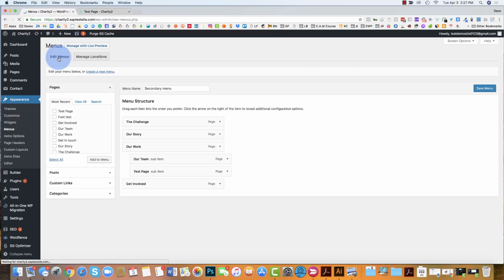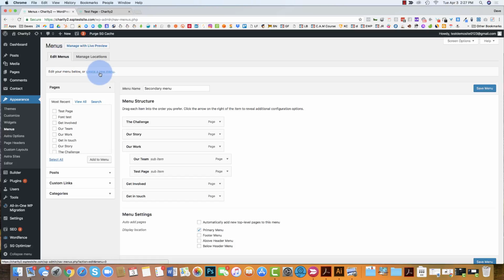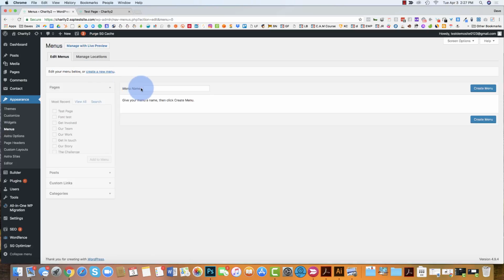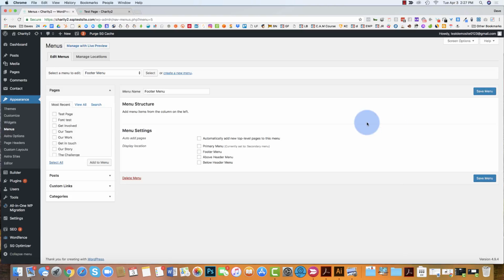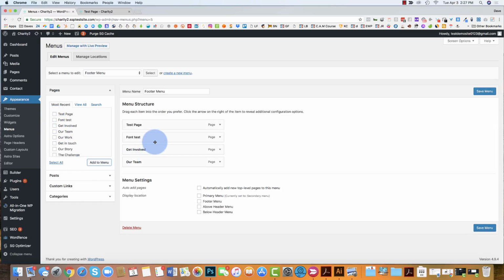So edit menu. So if I wanted to create a new menu, and call this one the footer menu. Footer menu. And then I can just start adding pages to my footer menu. Add a bunch of them at once. Organize them around where you wanted them.